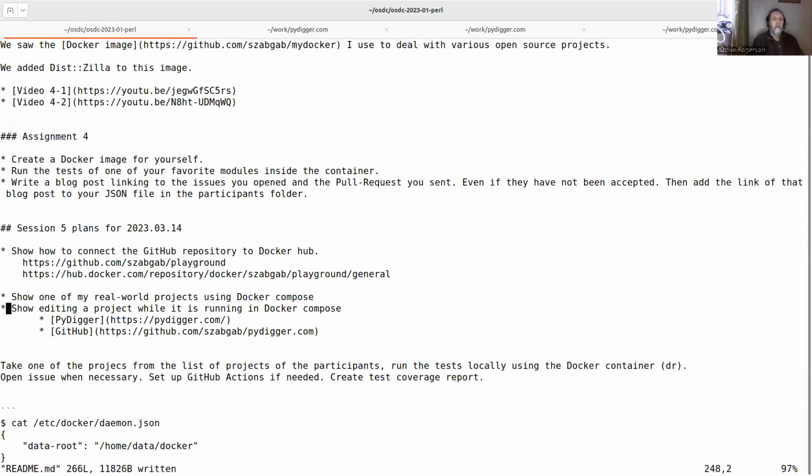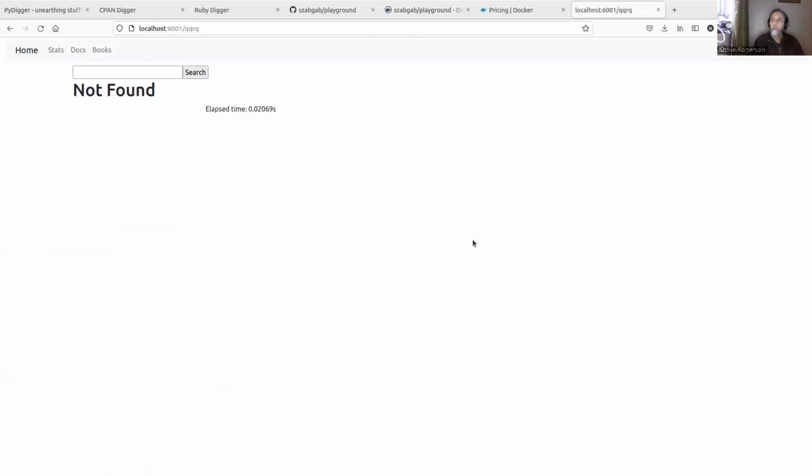Docker Compose. Okay, so now I can do basically anything on this project locally. I can edit the files, and while I'm editing the files, I can see the changes immediately. And everything is basically separated from my computer, except for my editor, of course. So I'm editing on my computer, in my environment, but it's running inside Docker.